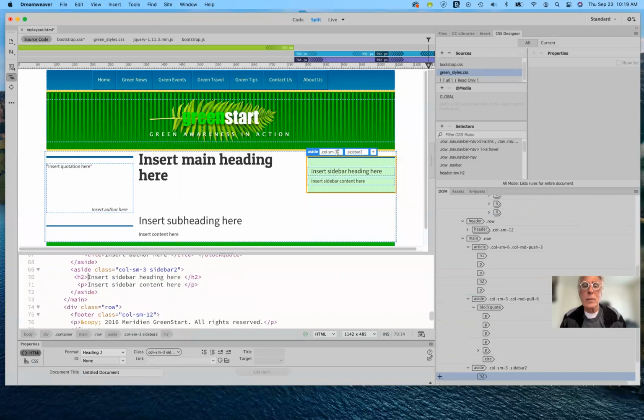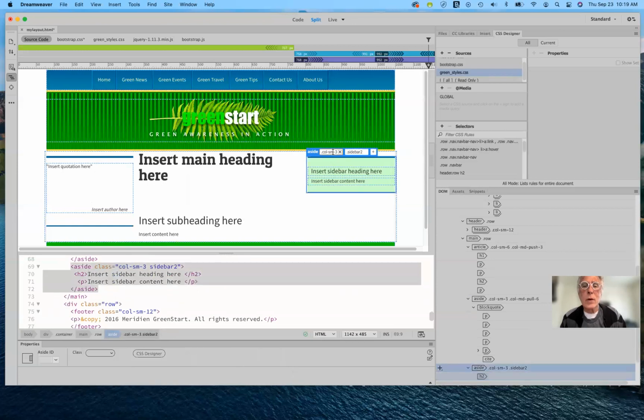And I'm going to do the same here for sidebar 2. Now, instead of small, I'm going to change that to medium. We haven't made any real changes to the right side just yet. So MD for medium, MD, and hit the return key, and I'm good to go. Okie doke. So we're partway there.